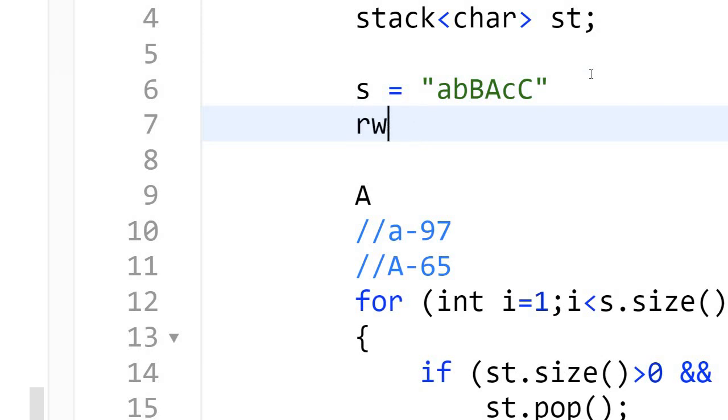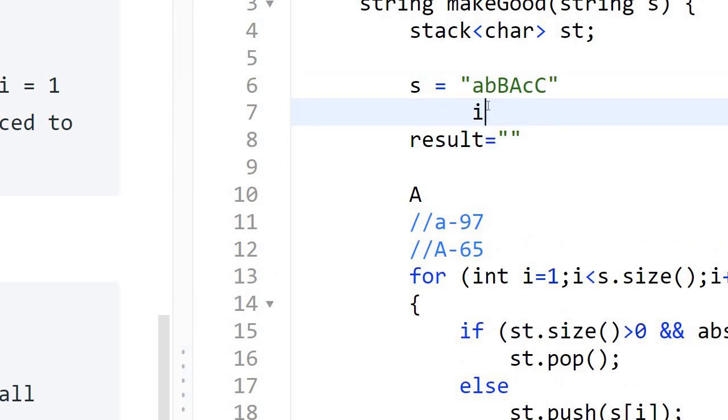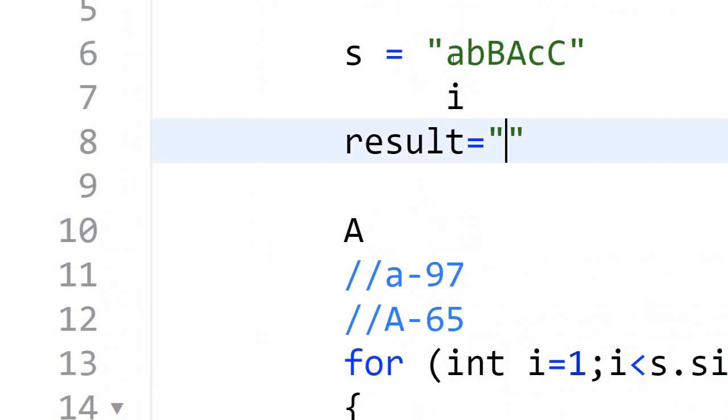Our resultant string is this. Initially, our resultant string is empty because we do not know what characters will be added to it. Initially, the pointer is at index 0. Now we will see if the current letter and the letter before it represent the same letter, but there is no letter before it. So we will directly add a. Now we will move our I pointer forward.